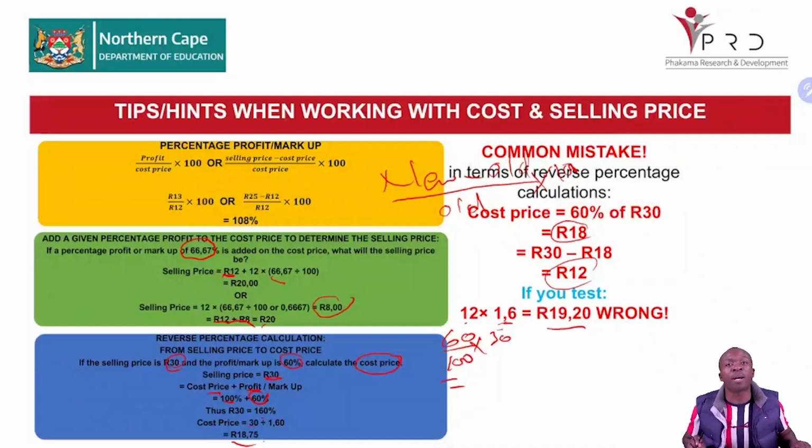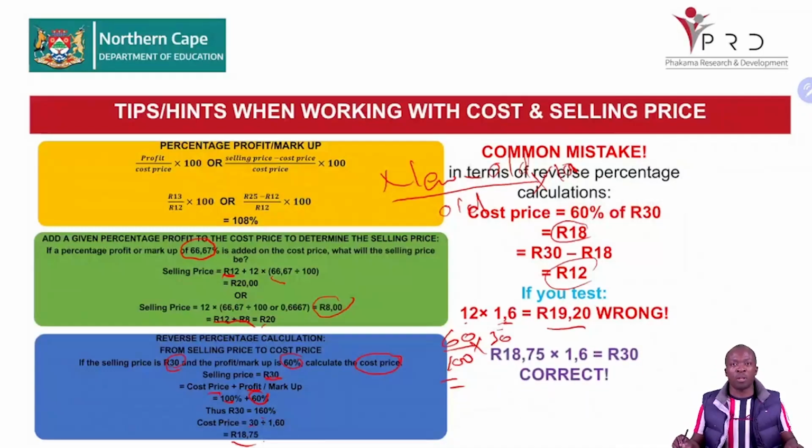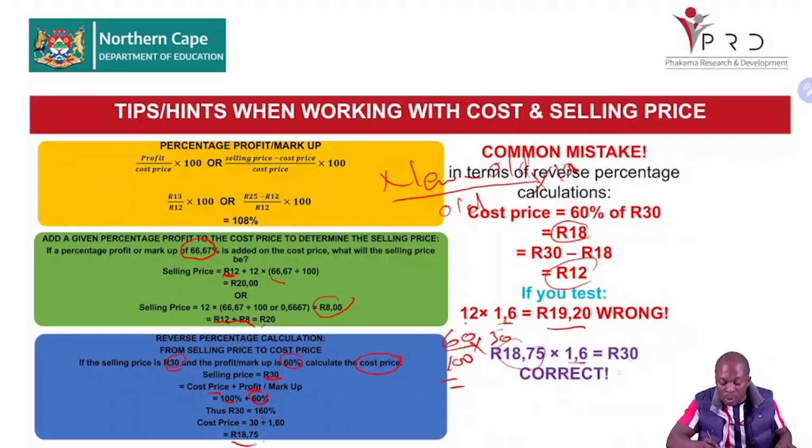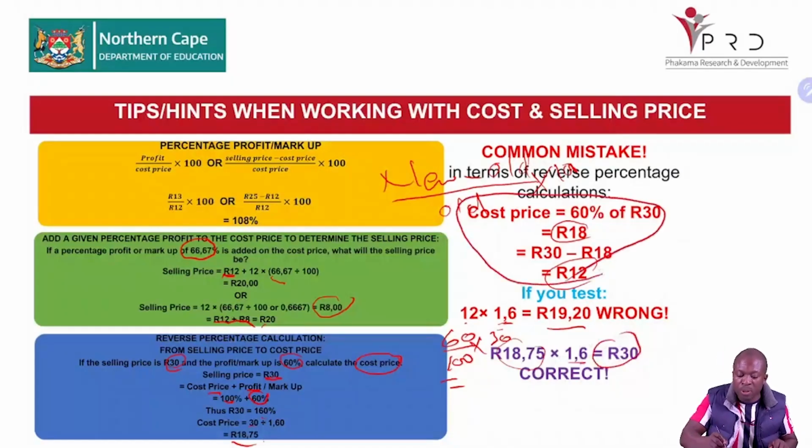When you do it, you're working for Mahala. You're getting nothing. This is how you're supposed to do it. You take that 18 Rand 75, you multiply it by 1.6. Can you see now we are having our 30 Rand? Well done. So if you had followed the first step where you just multiply and subtract, you're not going to get any mark. That's the whole purpose of doing this kind of revision lessons.